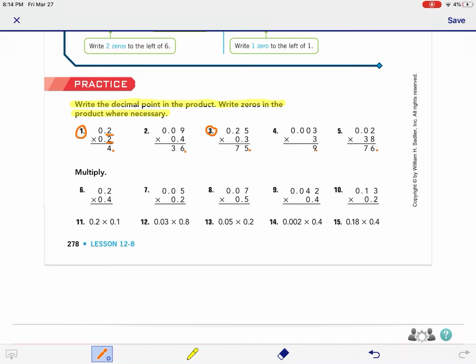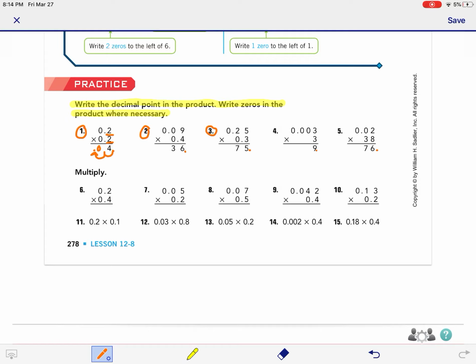See, I just put all those decimal points in right here because every whole number, the decimal point is at the end. So if we're going back to question number 1, we've got to make sure our product has 2 decimal places. Well, right now it doesn't have any because it's a whole number. So we're going to move it over. Now it has 1 decimal place. We've got to move it all the way over to here so that it has 2 decimal places. So right here where there's this space, we need to add a 0. That is the only thing that is different from yesterday's lesson to today's lesson, is that you're adding that 0 right there.